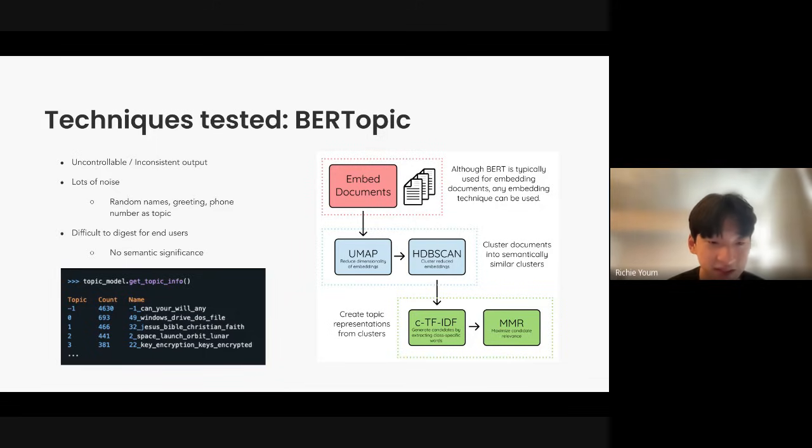When you look at some of the examples like Jesus, Bible, Christian faith, you can kind of tell where this is going, though I can't really semantically tell what I'm talking about, right? And this is a problem because it's not digestible for the end user, and we might have an exercise where we convert this into a semantic context, where one of the problems will be accuracy. The other thing is that whenever you're rerunning this, you're going to have inconsistent results based on your training data and whatnot. And there's a lot of noise, where we got random names, greetings, and phone numbers as a topic. So this wasn't really great for our use case.